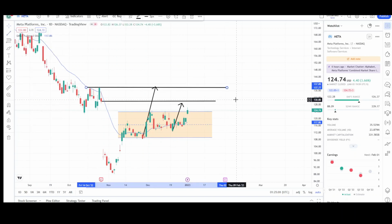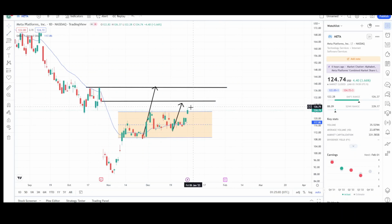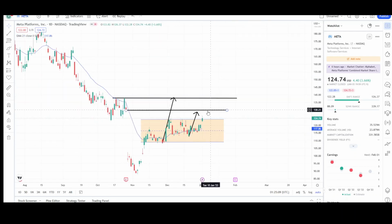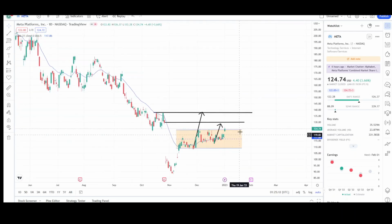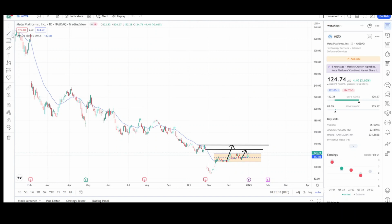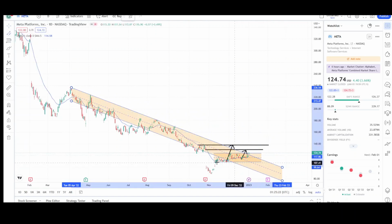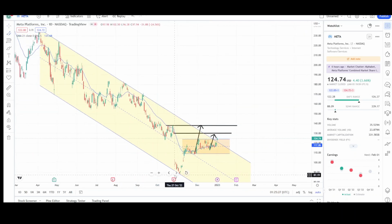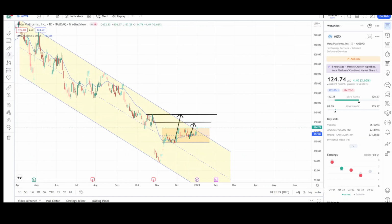If it goes higher, this move up today could have been close enough for the market to just start dropping the prices, but I'm still pretty bearish on this stock. I think once we get near these targets, we're going to see continued selling, because this is the first breakout of this downtrend channel that's been going on since April. If I connect the swings, you can see that we have multiple touches on the top side, 2 touches on the bottom. We had a touch on the bottom, which sends prices to the opposite side. That's what we're getting right now.